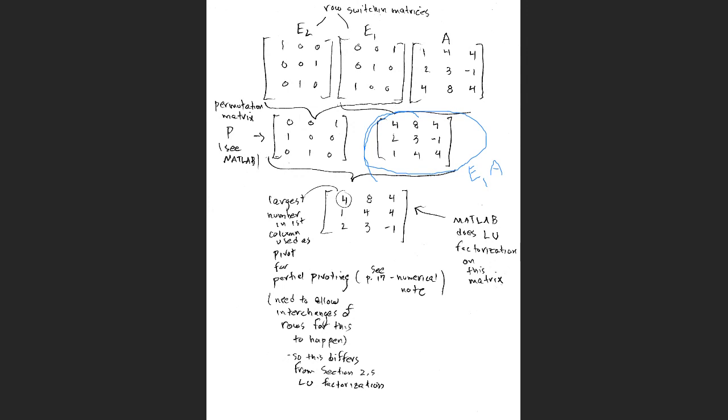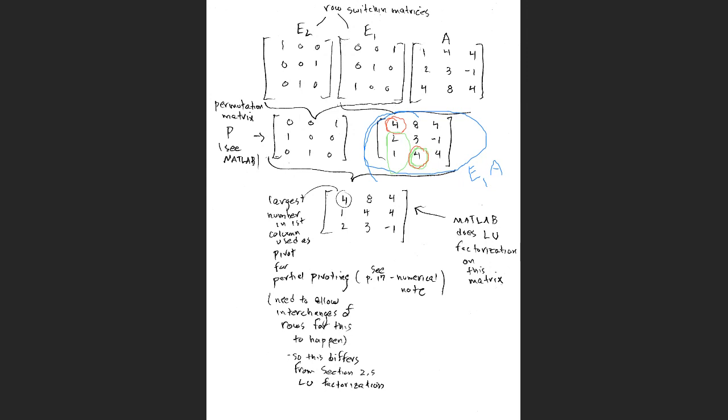And we're happy with the first column because the 4 is going to be used as a pivot to produce zeros below it. Now we want to get a 0 in this spot here. If we continue the row operations, we would want to get a 0 in this spot. But as humans we would use the 3 as a pivot, while with partial pivoting, we pick the larger number as the pivot, which would be the 4.